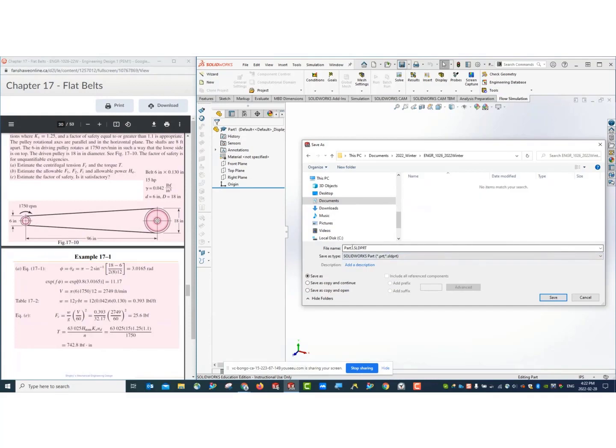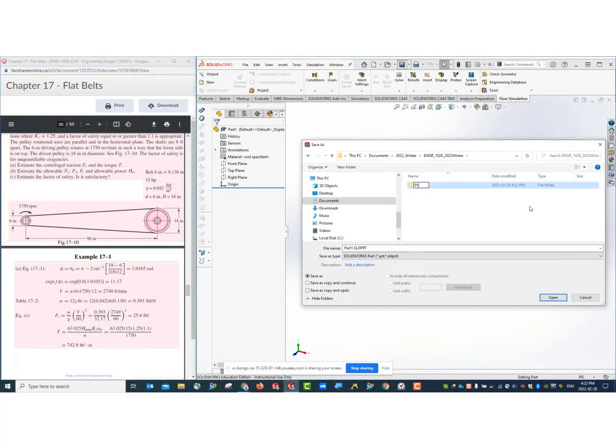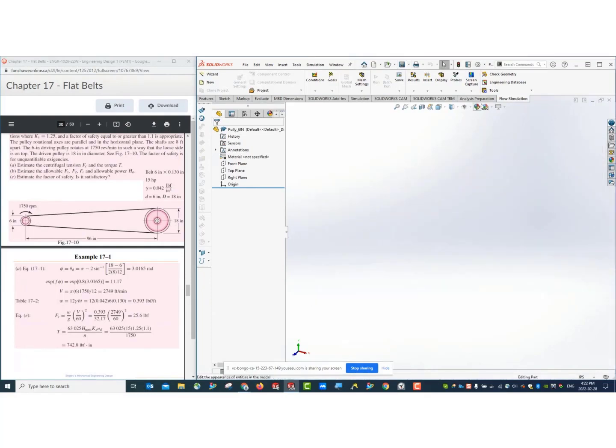You can also create a new folder for the project, right? So I'm going to give this one 6-inch.